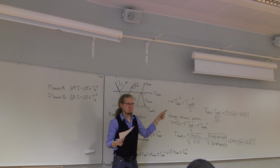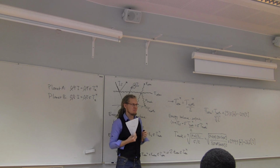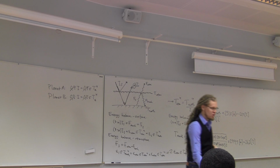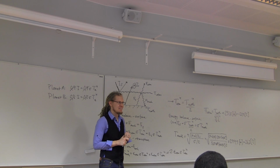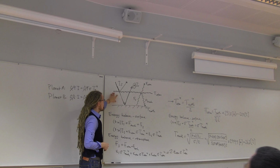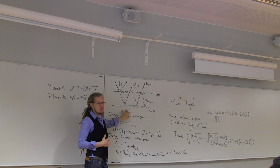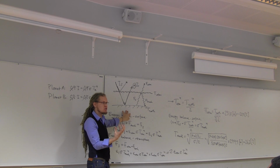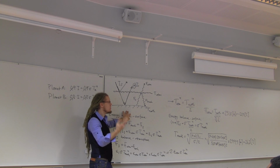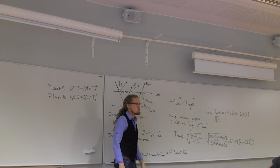Is that number familiar? It's the same as the temperature we got for the surface in the first part, right? Is that a coincidence, you think? Could it have been different? If the Earth still receives the same amount of radiation from the sun, it still absorbs the same amount of radiation, so it must still emit the same amount of radiation. And if we know the intensity, how much is emitted, and it's a perfect black body, then the temperature must be the same as well.